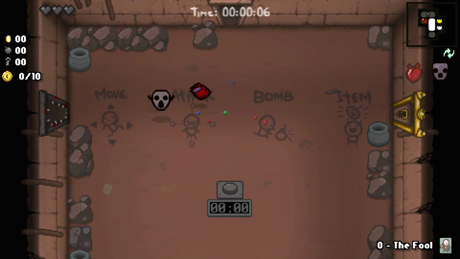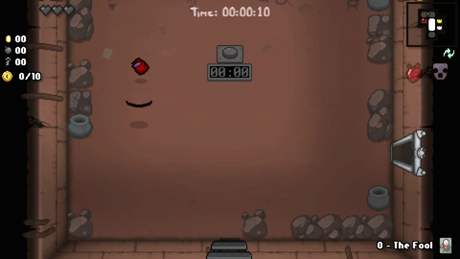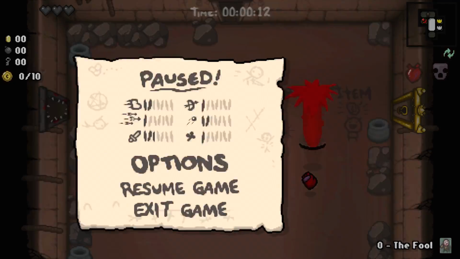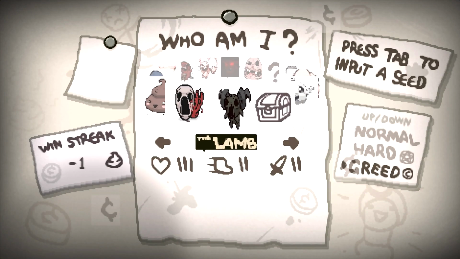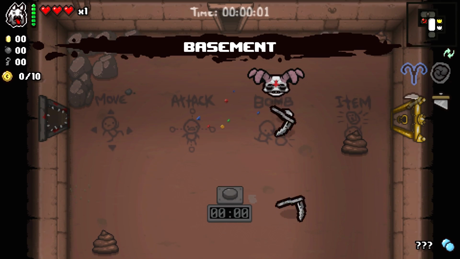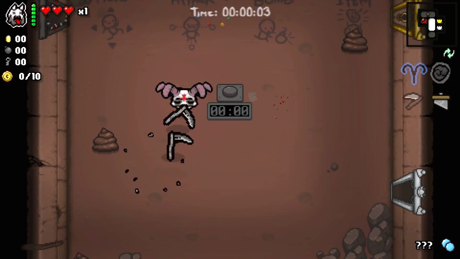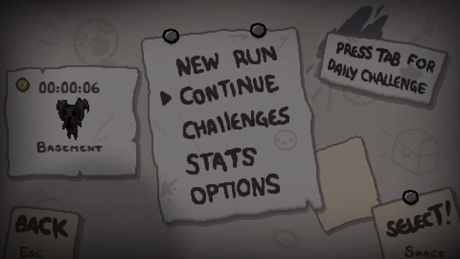We've got a brimstone. Okay, so we've got ourselves the mask and invisible. It's just invisible when we turn around. Oh God, it's so bad. Alright, how's the Lamb going? I can't wait to see the Haunt as well. Oh. Alright, we've got the Lamb who's just scythes and rotating with Krampus's head. Alright, I guess that kind of makes sense.